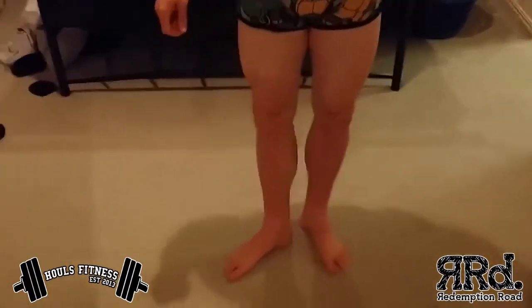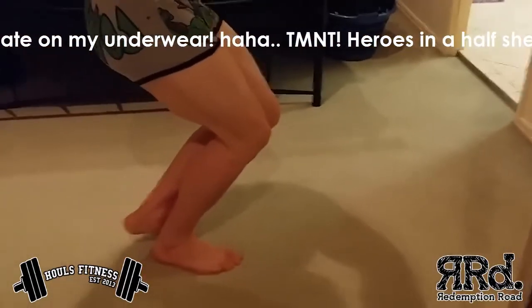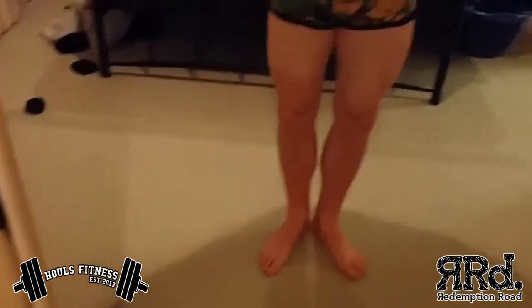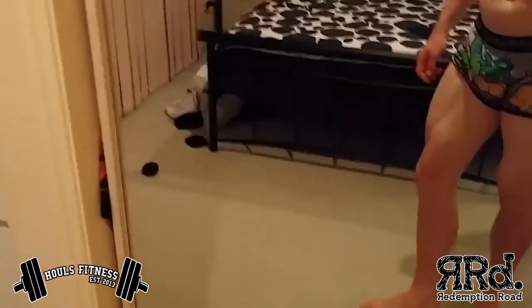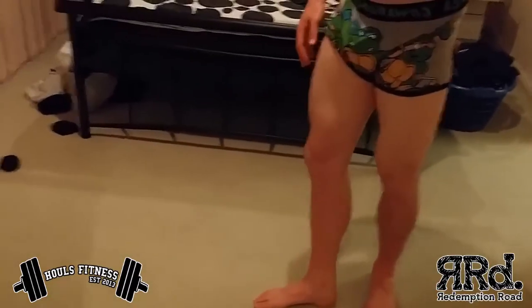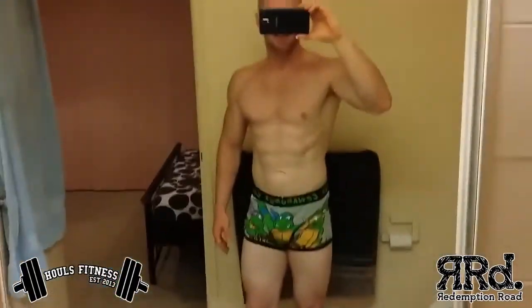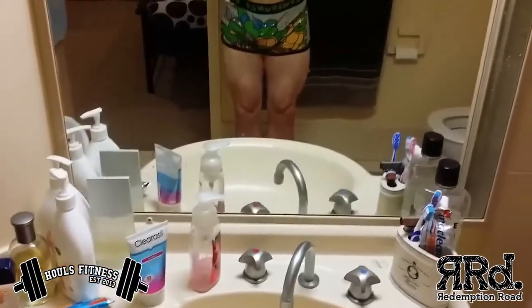Hey guys, just doing a little bit of posing after leg day. Well, not posing, but just checking the size of my legs. Not too bad through the hamstring there. Can't really see. This light's not the best. That's a bit bad. Pretty decent sweep there on the outer quad. This light's terrible. Don't mind the underwear.